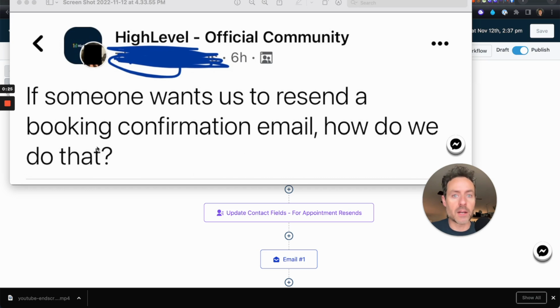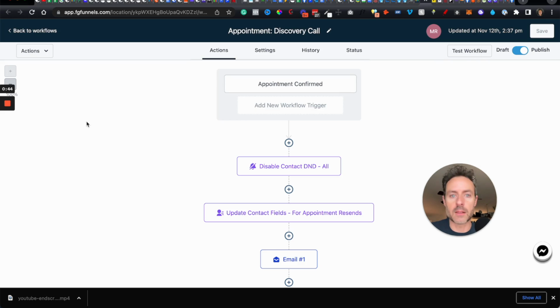And inside of that automation, you could have reminder emails. That's fine, but there's going to be certain situations where you do need to resend a certain reminder on the fly. How do you accomplish that? So that's what I'm going to show you now. There's actually two sophisticated methods to go about this. So let me go into my Highlevel account.